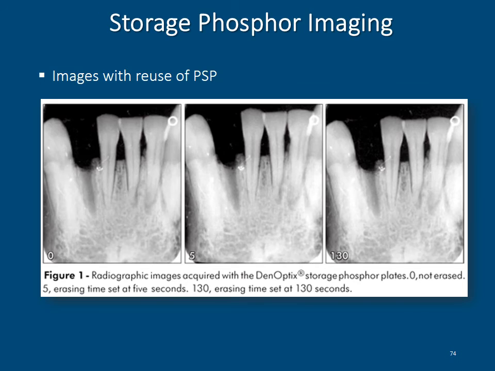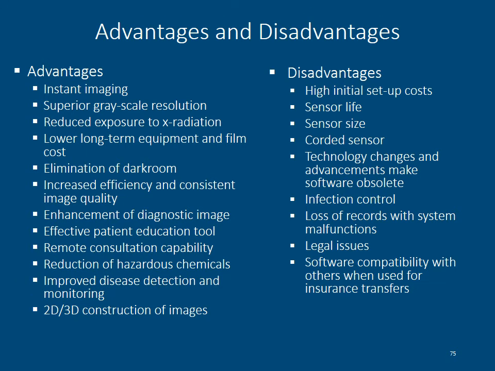program is purchased. I'd like to go over some of the advantages and disadvantages of using digital imaging and comparing it to traditional intraoral film exposures. There are a lot of advantages. One has to do with the instant image we have. There is a superior grayscale resolution between film and digital. We also reduce patient exposure to radiation.